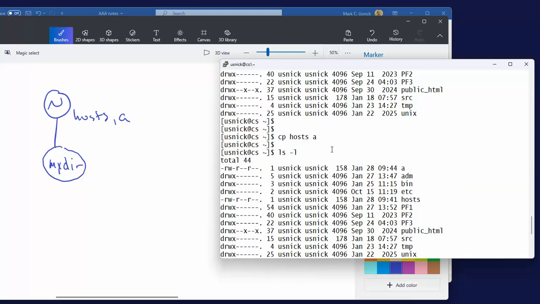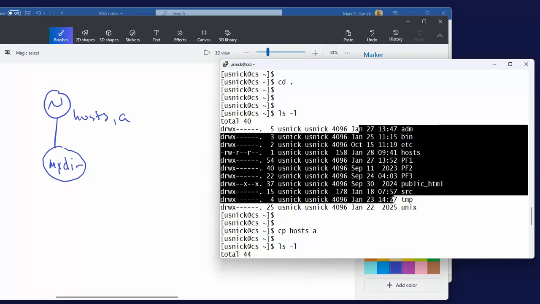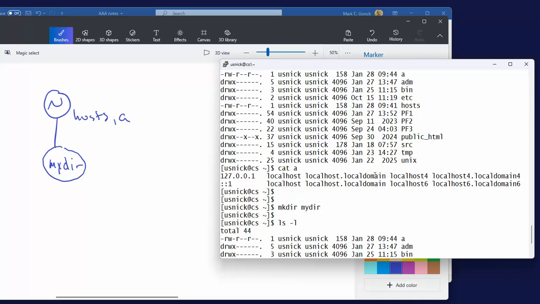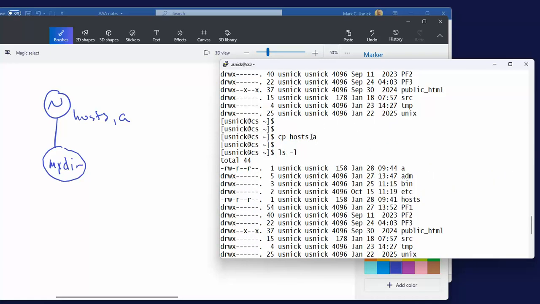But the tough thing, until you get used to it, is there's nothing you can tell by looking at A to know whether it's a directory or not. So, I don't have anything called A, so I guess that needs to be the name of the copy once we make a copy of the host file. We'll make the copy and we'll call it A when we're done.